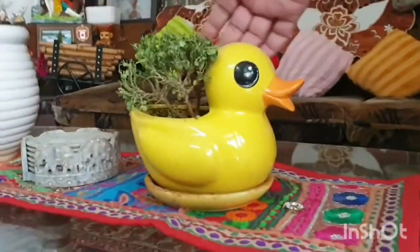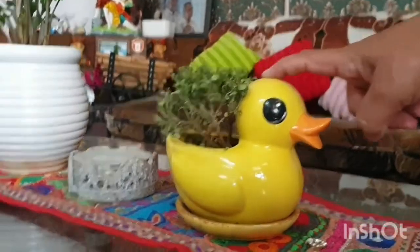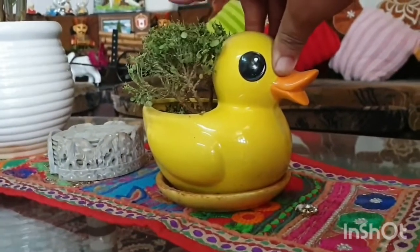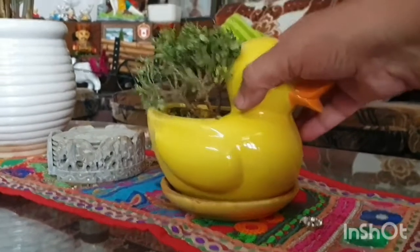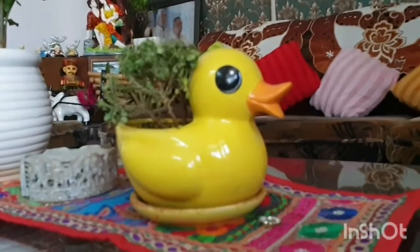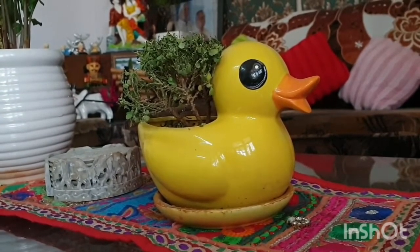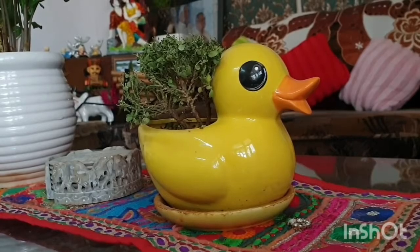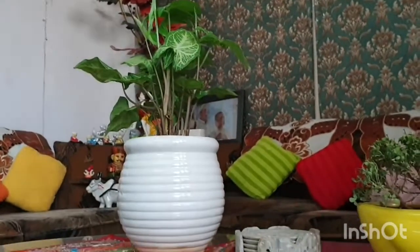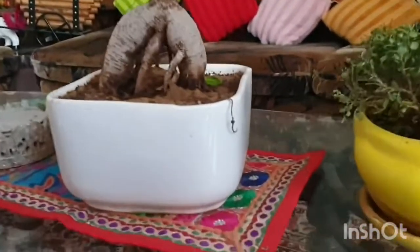This is another of Dia's choices. It's a small baby duckling planter, you can say, with dwarf Madhukamini growing in it. And this Madhukamini is also ruined by Leo. Yesterday he had uprooted this plant, taken it out from the pot, and now this plant is, I think, going to dry. This is a square planter with the ginseng ficus growing in it.